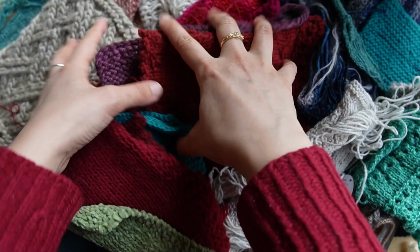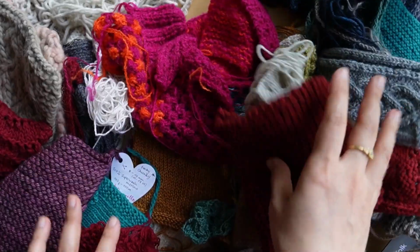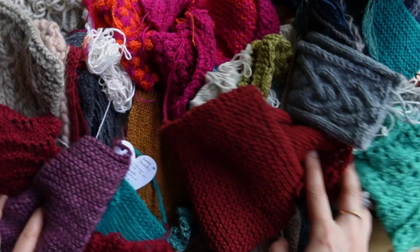You'll just know when you look at a pattern, when you look at a yarn, maybe you make one unsuccessful swatch, this is like in a few years' time, you will just know what you have to do. You'll make those adjustments and maybe you'll knit one more swatch to confirm your hypothesis and you'll just get there, right? But it is a process. So with every new swatch that you toss onto Swatch Mountain, that's just another piece of knowledge gained.